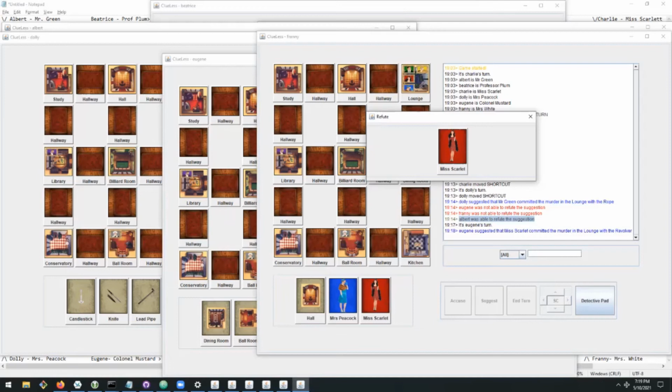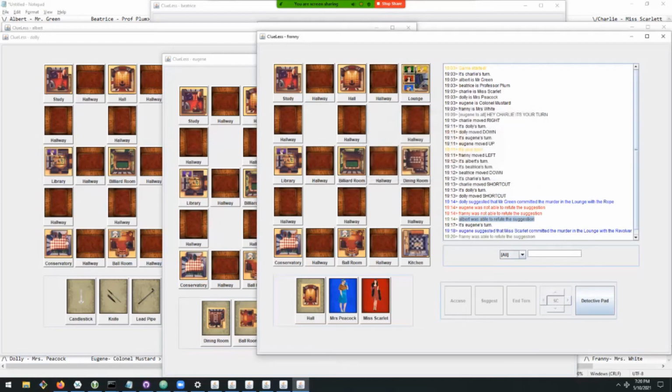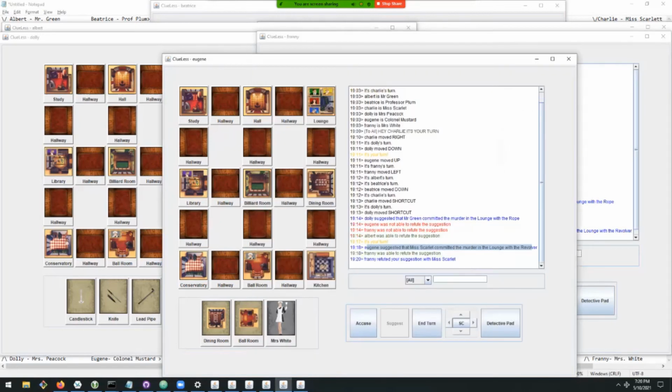So you still have to have the input, so people can't really tell that you only have one card, because that's extraneous information that you don't want to send out if you don't have to. So I'm just going to click this on Franny. She's going to send Miss Scarlet to Eugene, and you can see Franny refuted your suggestion with Miss Scarlet. And he's none the wiser that that's the only thing that she could refute with, right?